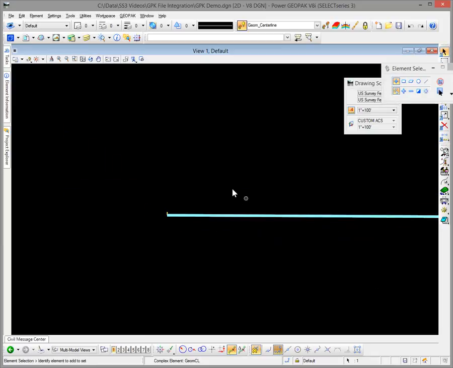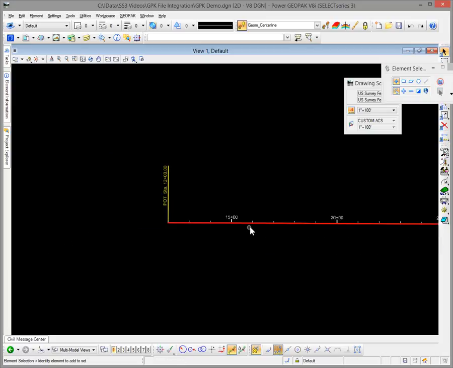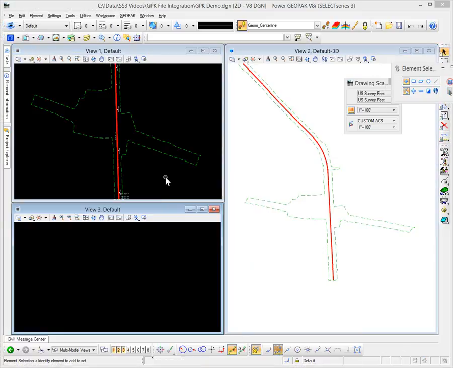I know it's such a simple concept, but when you think about it, that really is a pretty easy way to lock that geometry down, and it won't be modified. And just remember that if that is set to auto export, going back to that GPK file, and you change it, it will also update the GPK file. And so you either need to utilize a feature on your geometry design that doesn't automatically auto export, or you need to lock it down once you're done. Make sure that you do a good job with training your users and let them understand that geometry is live in the DGN file.